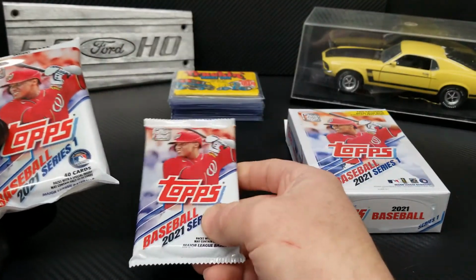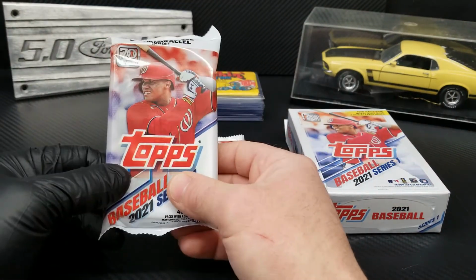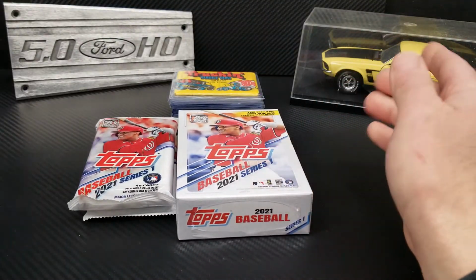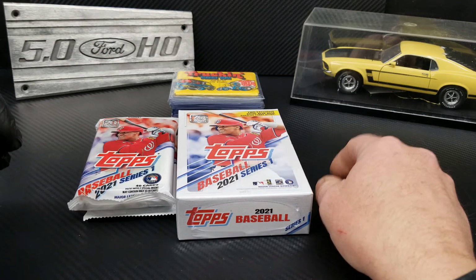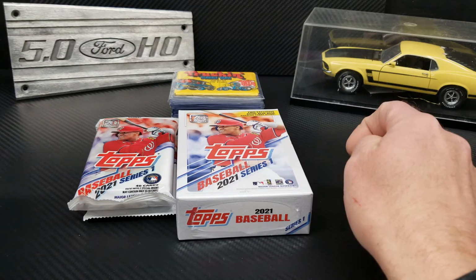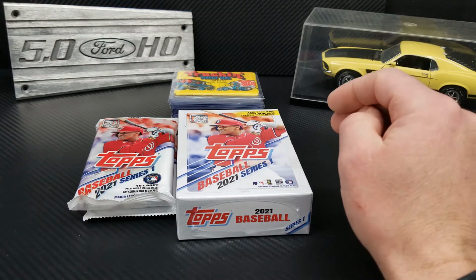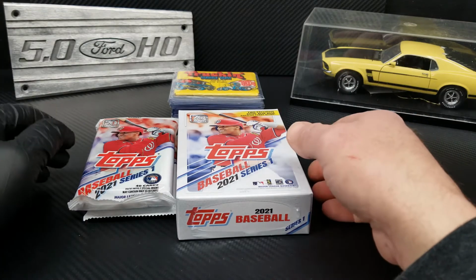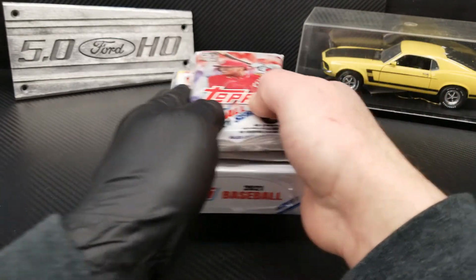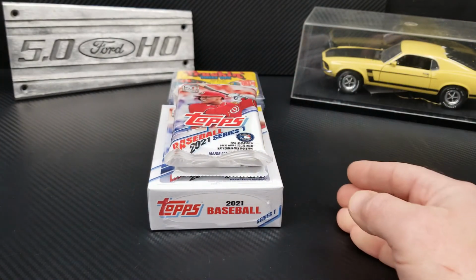There was a bunch of these gravity packs. I only bought 3 of those, so it's not like I bought out the store. There was a bunch of these fat packs. I bought 3 of those because I put in an order on Topps website. I've got a hobby box coming. Got some blasters and some tins coming, and I know I said I wasn't going to rip as much, but trust me, if you know how much I ripped before, then I'm not ripping as much. So yeah, I think some of it's the collectors, especially with the baseball. Football and basketball, it could be the flippers, but I'm just saying, don't worry about it so much.